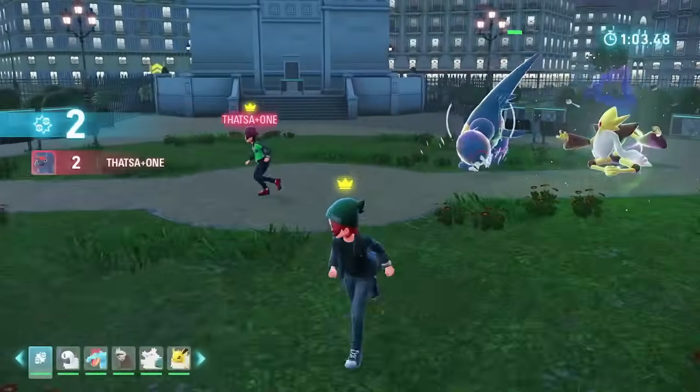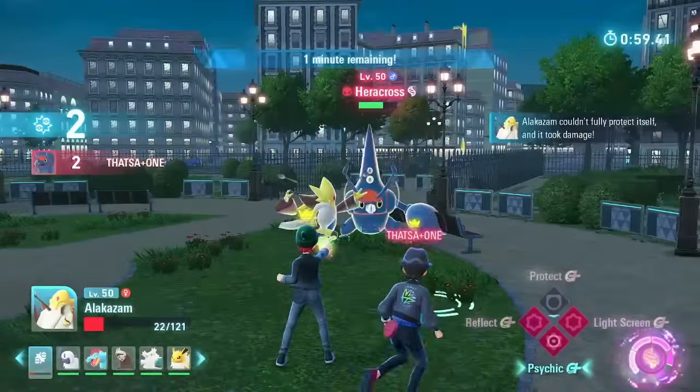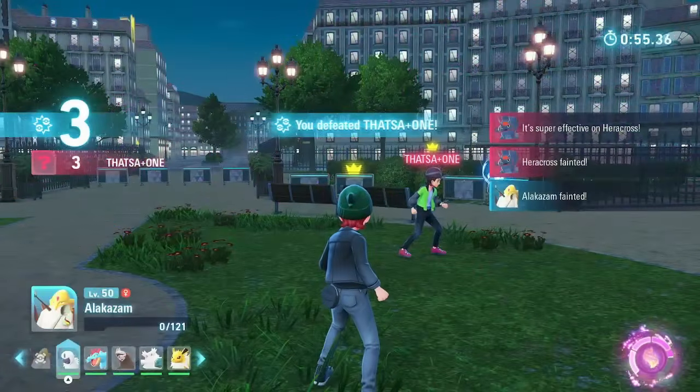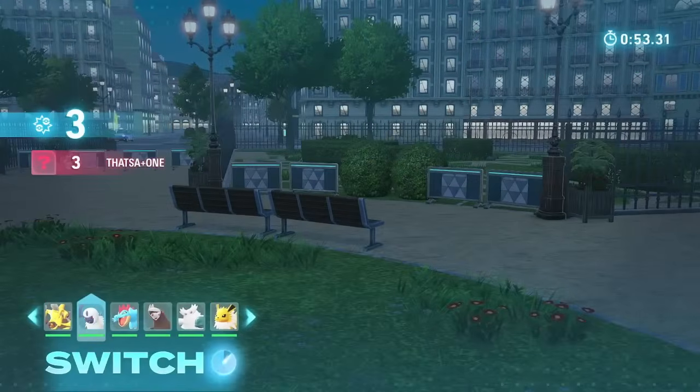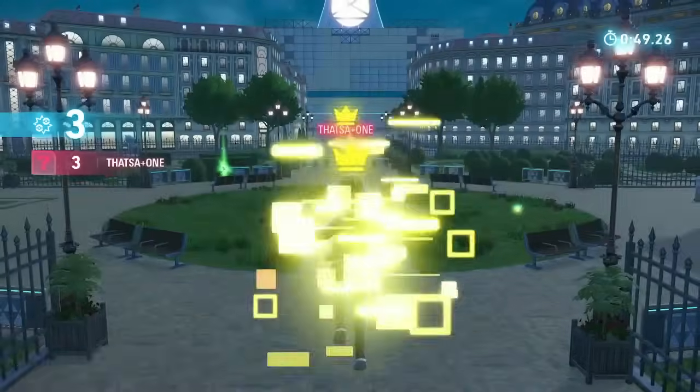And we're going to both Mega Evolve. We're going to drop the Protect, as they almost Okla us through Protect. Let's see if we can get a Psychic off. Do get that Psychic off. Actually, that's a double KO. So much of that has been happening. We're going to go for Feraligatr. It's our nice mid-ground lead here.